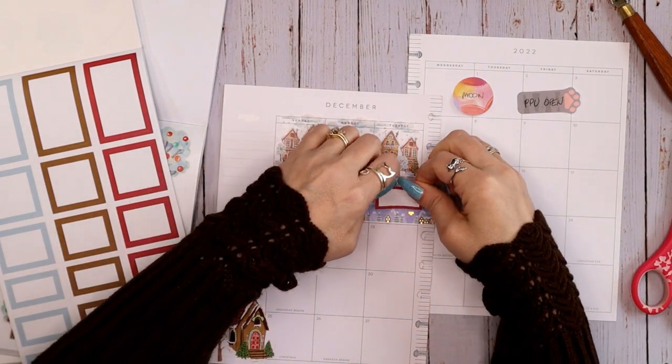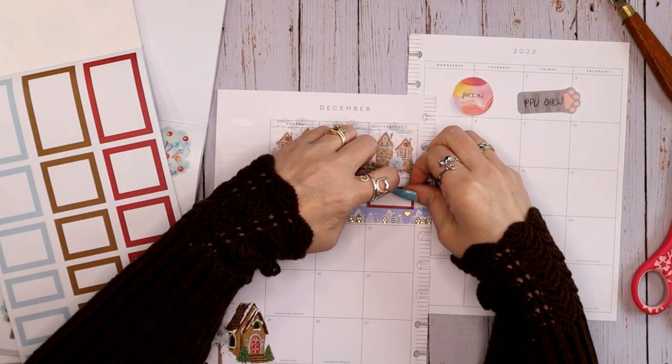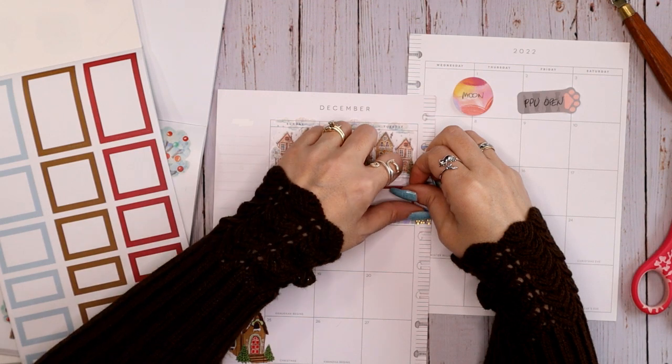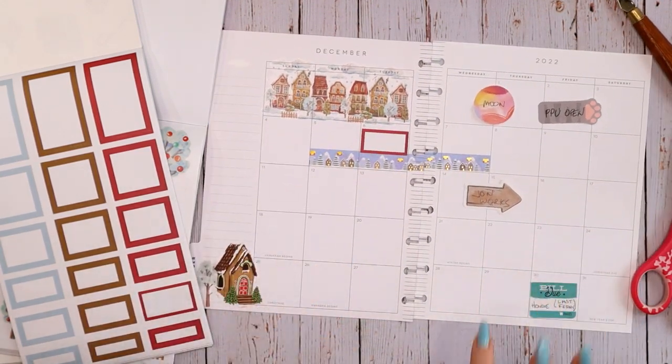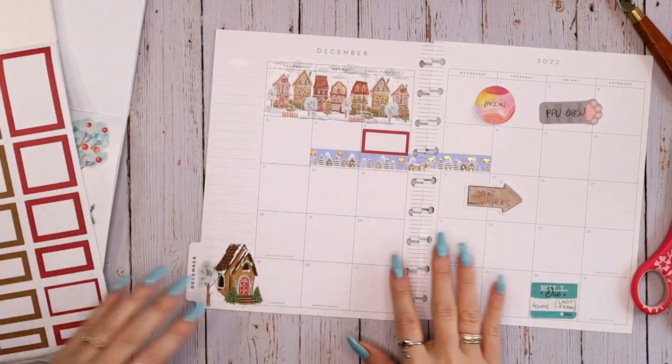And that's why lots of times on my spreads, I'll put boxes crooked, like very crooked on purpose, because it's a whole lot easier to get them crooked on purpose than to get them straight.